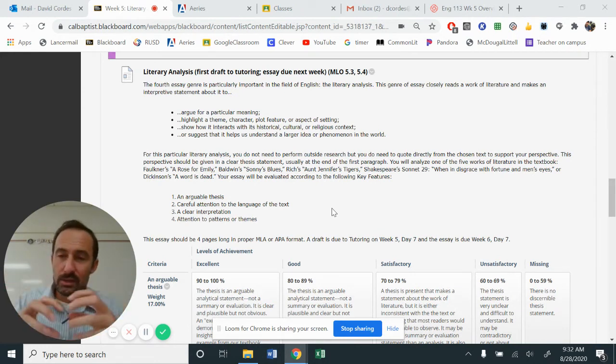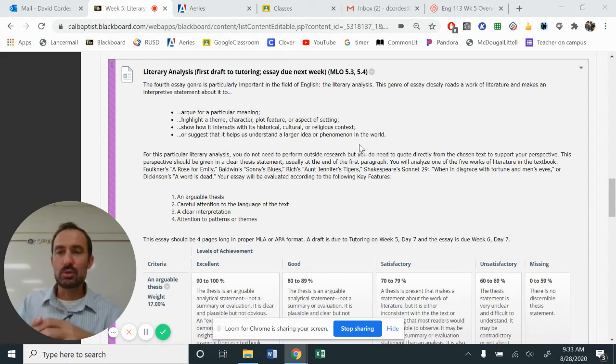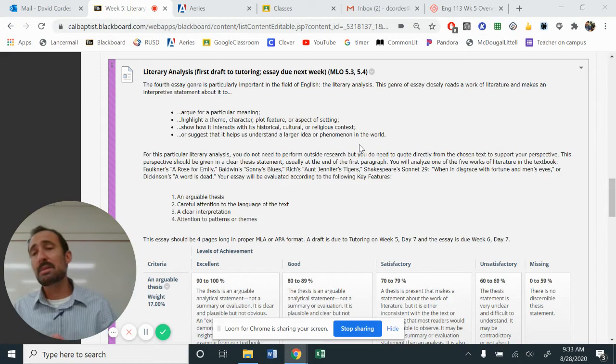So you really go into a text, and if you look here right at the top, it says you're highlighting a theme, a character, a plot feature, an aspect of a setting. You are pulling something apart to refer back to what it's like. So you could take the Star Wars films and look at it from a heroic standpoint. How does our protagonist go through the different Star Wars films on this hero's quest, this hero's journey, right? How do you take an idea and then move it back? How do you analyze that?